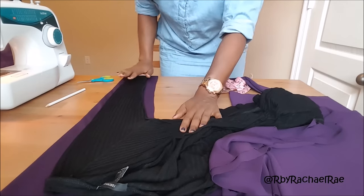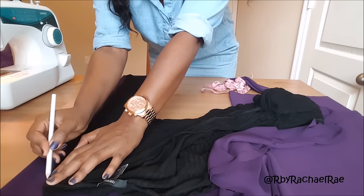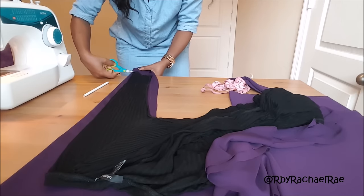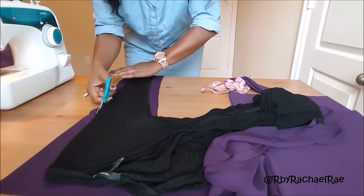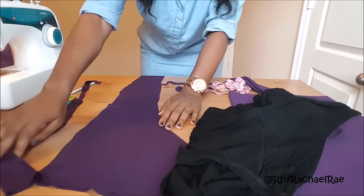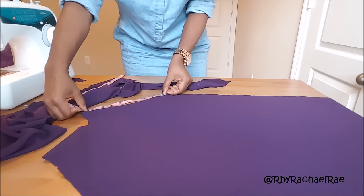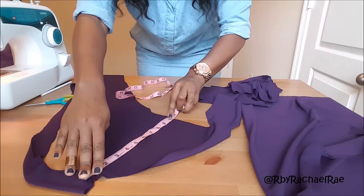So I'm going to lay your fabric out and put the sleeves of your dress out onto the fabric. And I'm going to get my fabric marker and trace around it. I'm making long sleeves but you can make yours short sleeve or three-quarter inch. Then I'm going to cut along the sleeves and get your other piece of fabric and do the same exact thing. Now, to make sure that the sleeves fit onto the bodice, I'm just going to measure the armhole. I'm doing the same measurement on the sleeves to make sure that they fit together and cut that there.